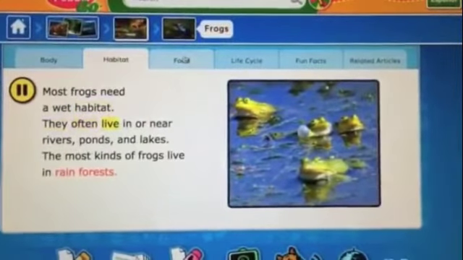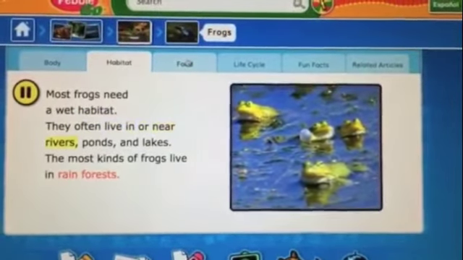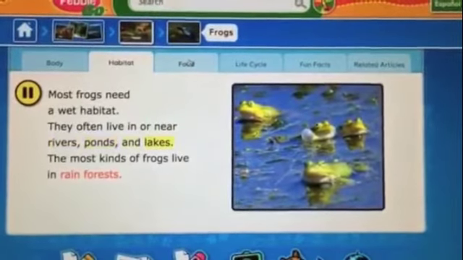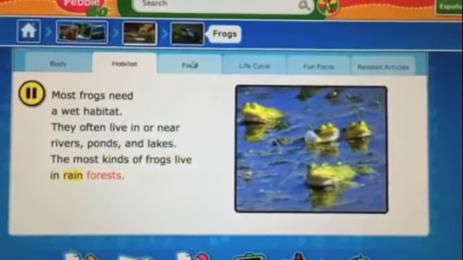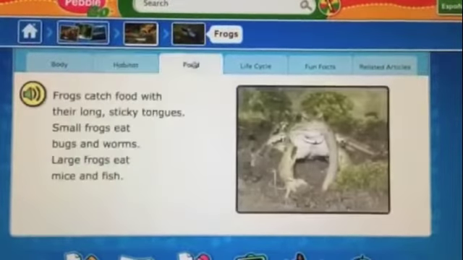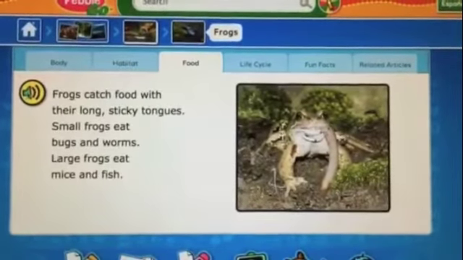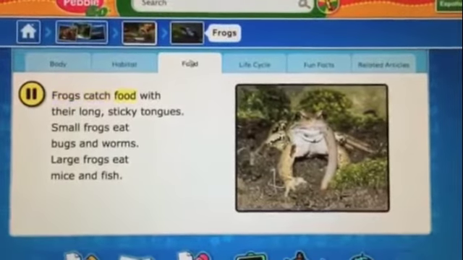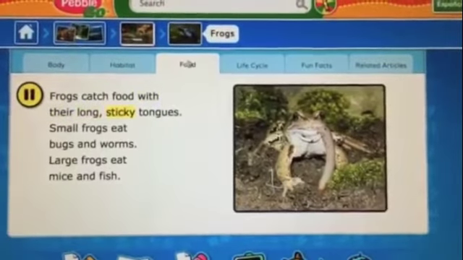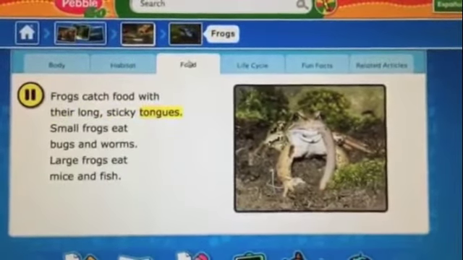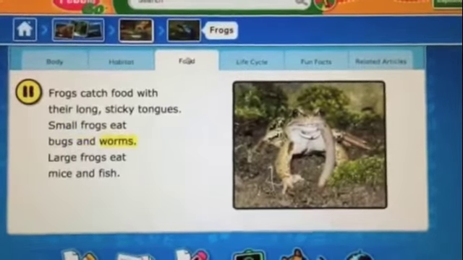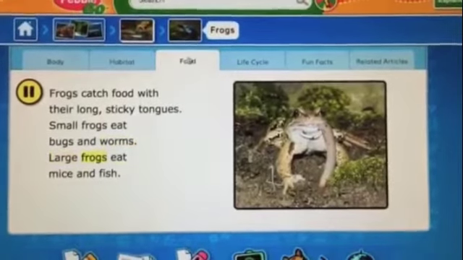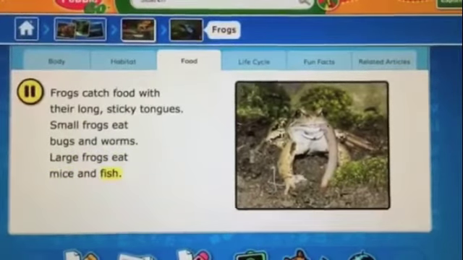They often live in or near rivers, ponds, and lakes. The most kinds of frogs live in rainforests. Frogs catch food with their long, sticky tongues. Small frogs eat bugs and worms. Large frogs eat mice and fish.